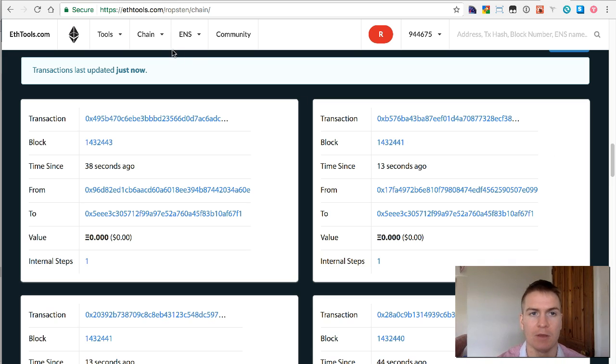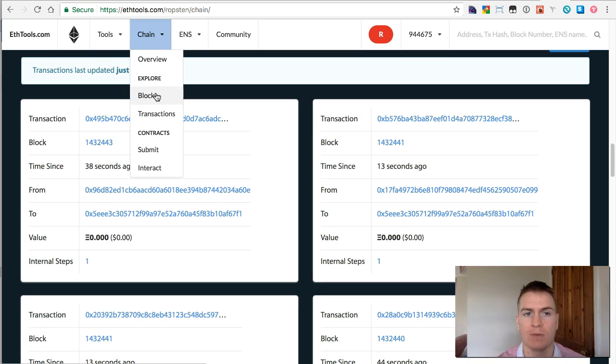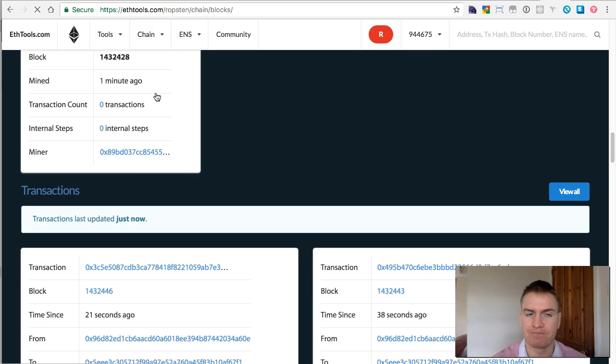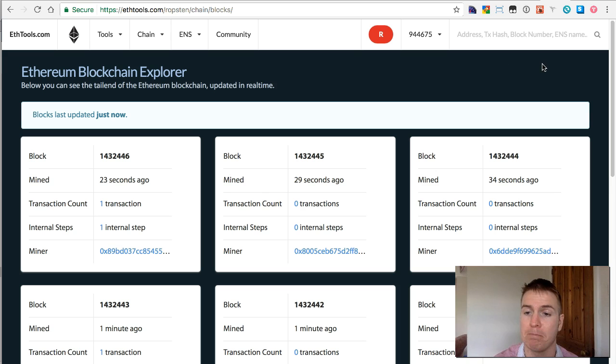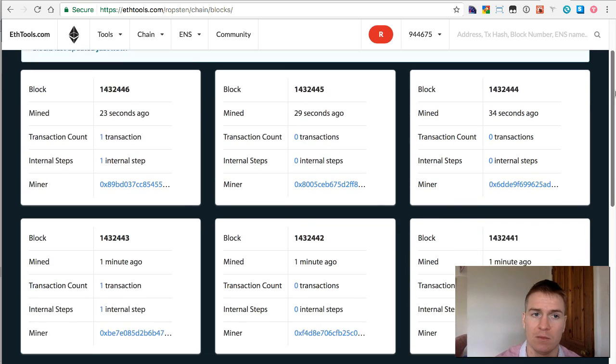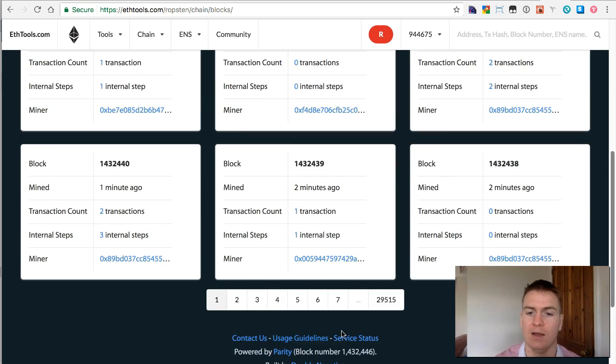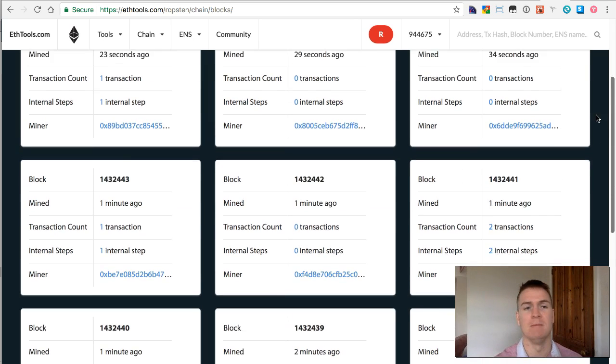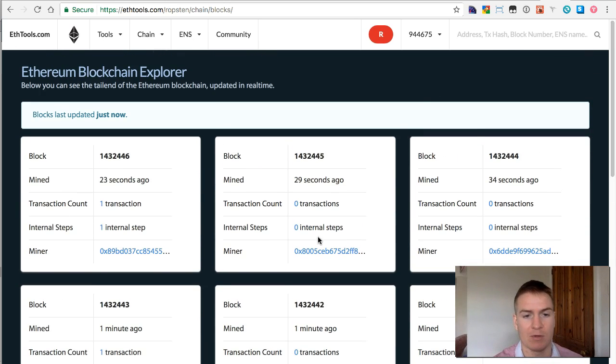So next, I am going to show you the blocks page, which simply provides details about the most recent blocks. It just shows you more of those blocks, allows you to scroll through different pages. Even on the Ropsten test network, there's 29,000 pages of blocks. Yeah, you can obviously click on the same information. Again, this page is automatically updated as new blocks are mined.